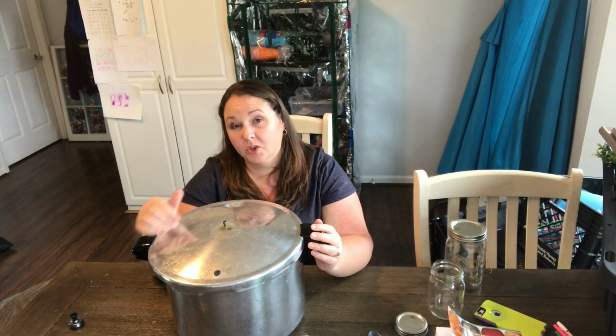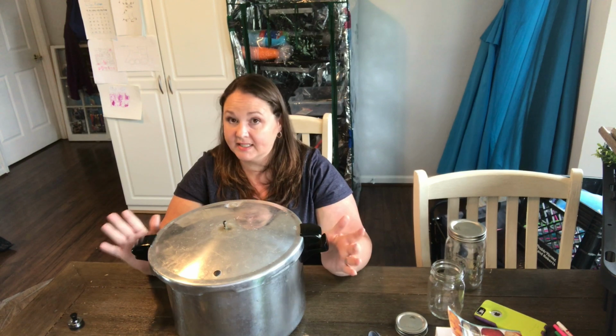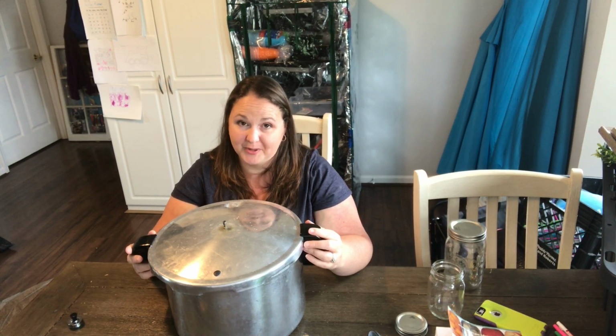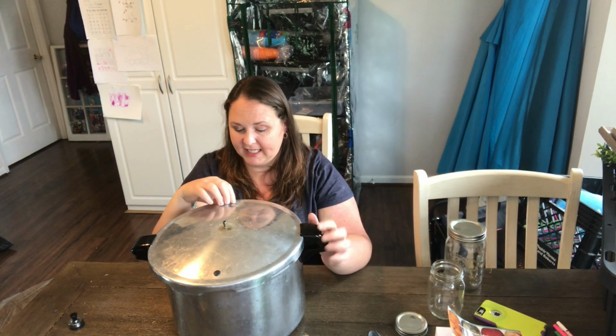If you're processing quart-sized jars, it usually takes longer. It usually takes about 45 minutes, sometimes 50, before I've seen it depressurize. Yeah, so it takes time, and I know it's really hard not to want to see your food right after the 25 minutes or the processing's done, but you don't want to ruin your food by checking to see if it's depressurized enough, hitting this little valve.